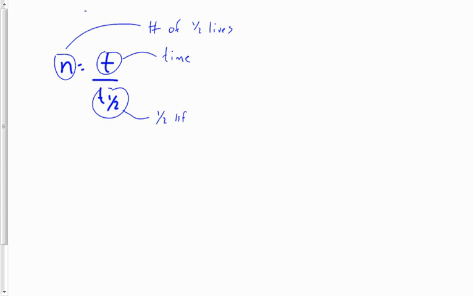So for instance, if the half-life of radioactive material X is 3 years, and 15 years have gone by, how many half-lives will we have had? 5, right? T is 15, divided by t1/2 is 3, 15 divided by 3 is 5. We've had 5 half-lives. Okay, does that make sense? Little n is the number of half-lives, not the half-life, not the time, but the number of half-lives that have gone by.